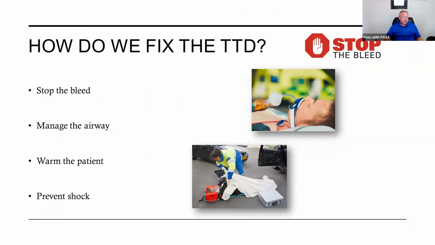So how do we fix the trauma triad? We've got to stop the bleeding. We have to manage the airway. We need to make sure that the patient is warm, and we have to try to prevent shock. So if we can start at the top one here, stop the bleeding. Years and years ago, when I was working at UK, we were terrible as part of the air medical program about stopping the bleeding. And we actually got ripped pretty good in one of our staff meetings by one of the trauma surgeons. He was upset because, you guys are really good at your skills and managing the patient, but they come into the emergency department and they're still bleeding.